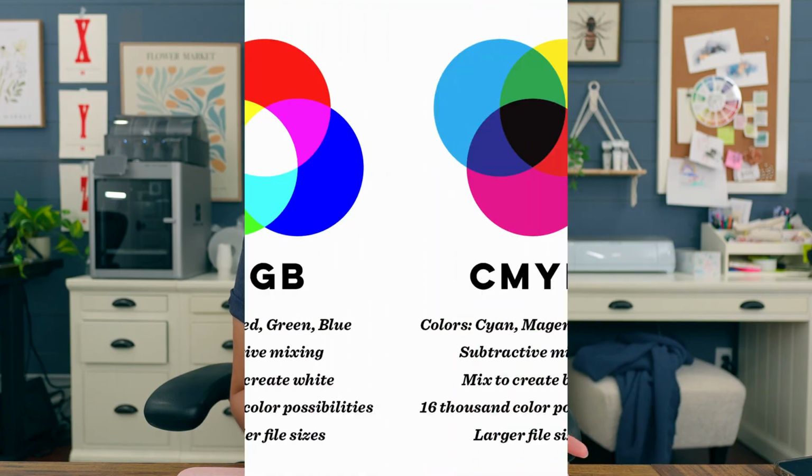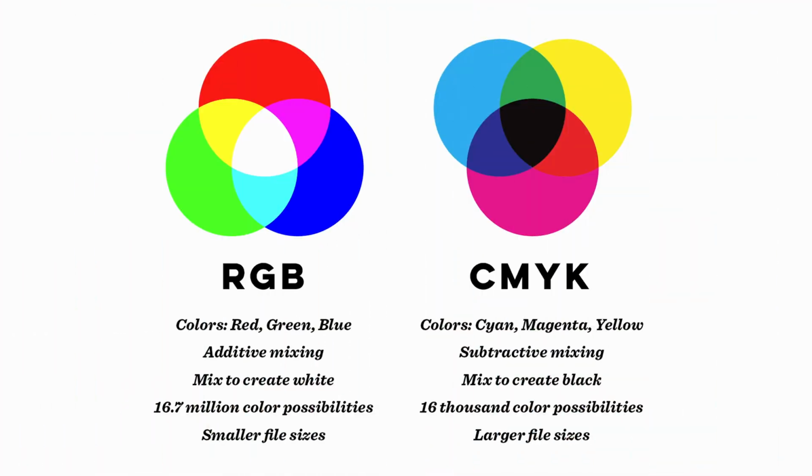Tip number 1 is about choosing the correct color profile, canvas size, and resolution for your needs. So we're starting at the very beginning of creating your Procreate canvas. And when it comes to color profiles, there's a few very important rules to keep in mind. First, RGB versus CMYK. You probably already know that RGB refers to the light spectrum or colors that you would see on a screen, and CMYK refers to pigment colors or colors you'd see in print.